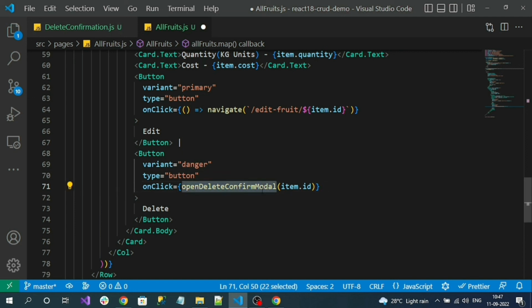That is why I cannot do it directly like this. So I can call an arrow function and inside of it call the handler. Now let's check whether, on clicking the delete button, we are able to see the confirmation model pop up or not.